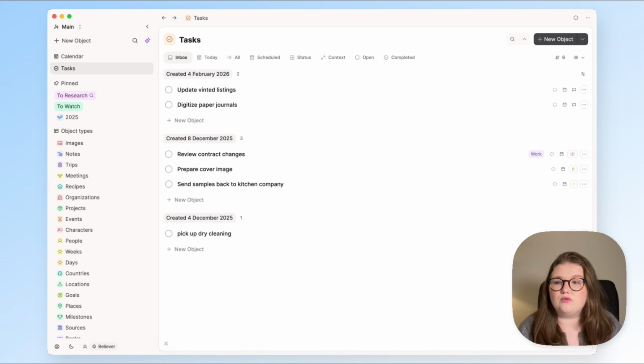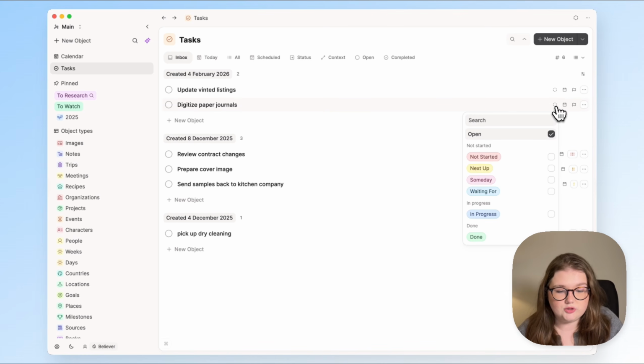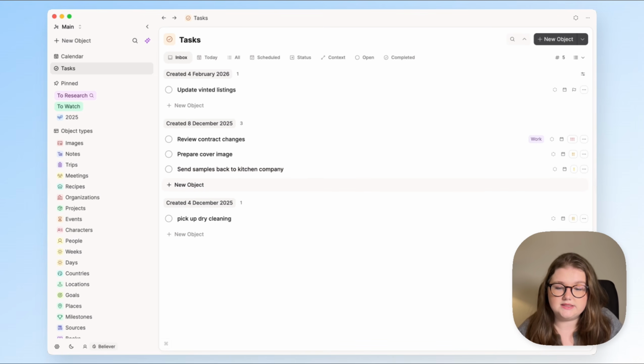There can just be a general willingness to do this task at some point in the future, and a common thing for that is using the someday maybe system from Getting Things Done. So with a recent update, we changed the default behavior of this inbox to accept either a date or a status. So if I go to this digitizing paper journals, which is a task I will one day get to, I'm just going to assign it to the Someday status, and it will be removed from the inbox. And that means that I can get through this inbox and clear it more accurately without having to assign an arbitrary date to it. And this leads us very nicely into the custom sections that you can create.